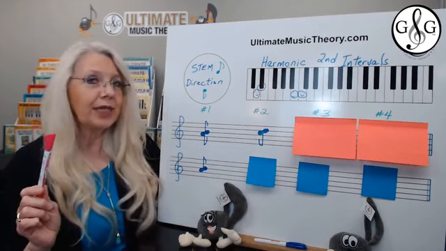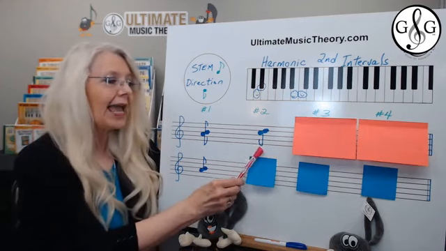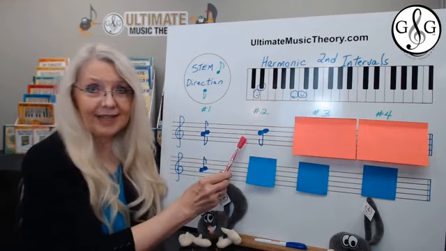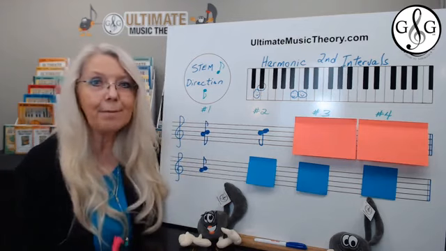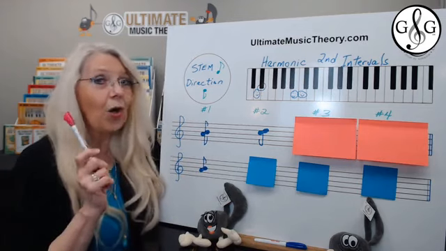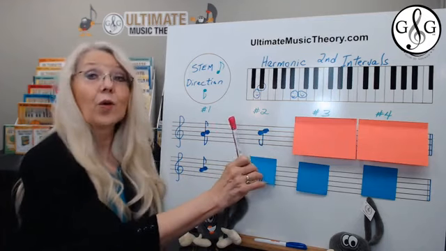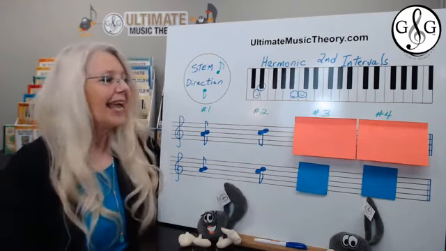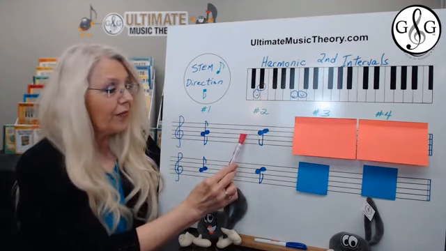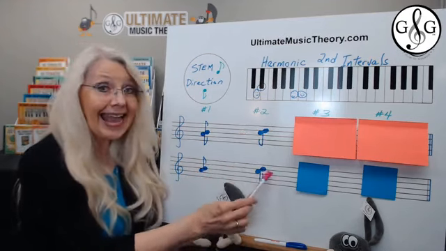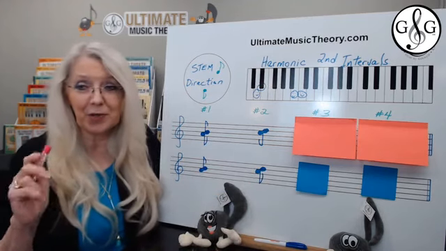But here's the tricky part. When we look at the flag, we see that the flag is going to the left. And oftentimes we just go ahead and throw in a stem, but in fact, the stem always indicates a flag must go to the right. So yes, stem down on the left. Yes, lower note is written on the left. However, the flag has to go to the right. So that's common mistake number 2.